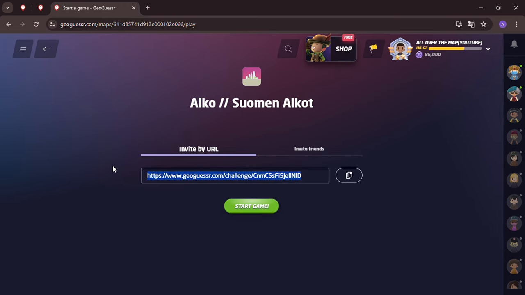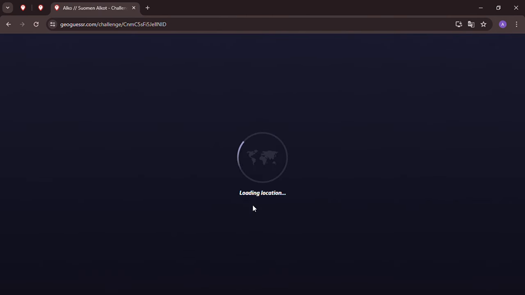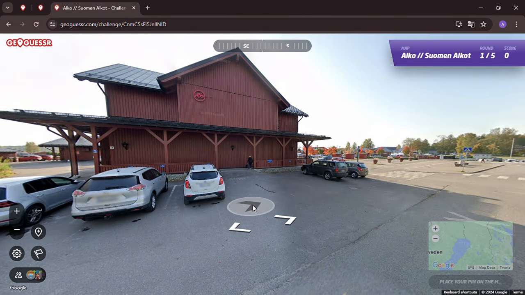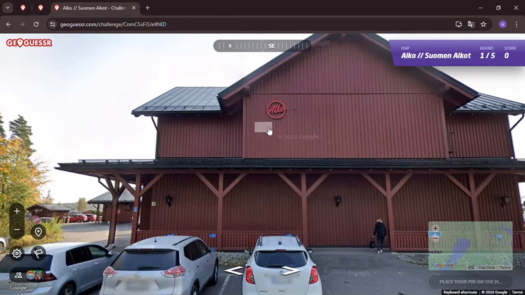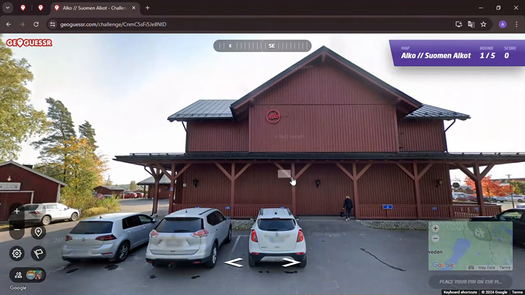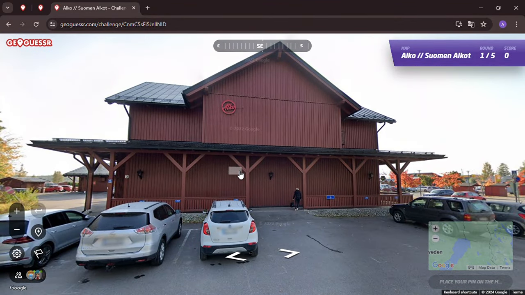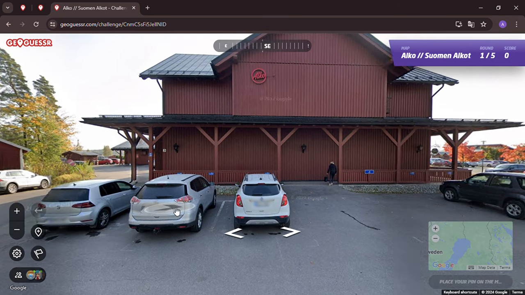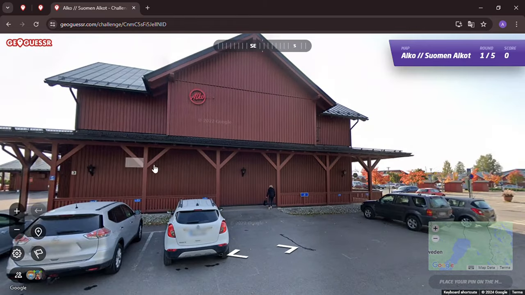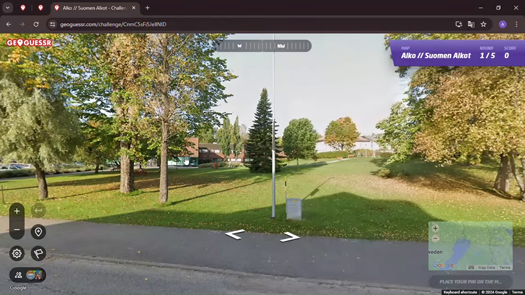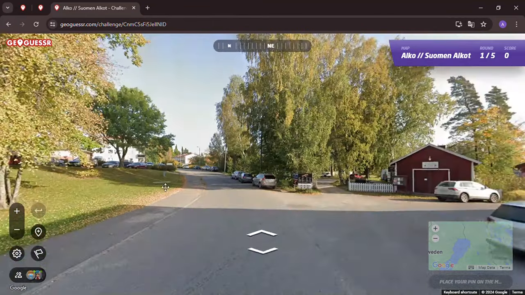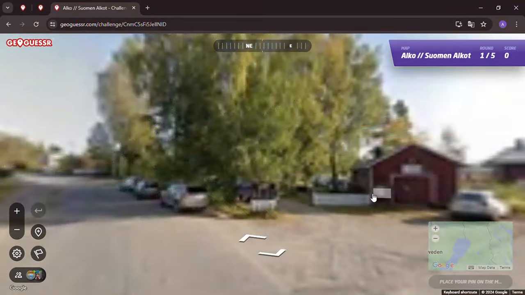And yeah, Alko stores. I guess this is the only place where you can get your adult beverages, beer, wine, and the like. And look at this building. This is a pretty interesting design building. One that you might see, I mean, it looks like, you gotta be honest, more of a United States style here. Even like the parking lot and the cars here, you get like a Nissan. And anyway, let's find out where we are here. What do we have? Let's go this way.